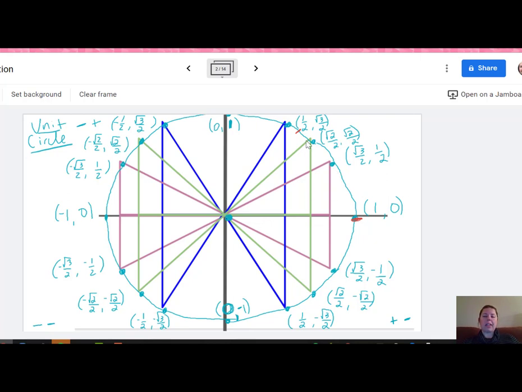And my 45, 45, 90 triangle is the same, and so that's why my x and y values are the same. This one is 1, 0, 0, 1, negative 1, 0, 0, negative 1, because the radius still has to be 1, and when we cross those axes, it's just got a distance of 1. And so last but not least, I had the students reflect over the x-axis and the y-axis to get all of the other values in their correct locations. So hopefully this helps you in your understanding of the unit circle and where these values came from.